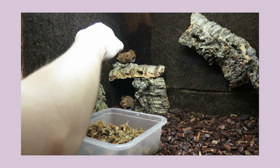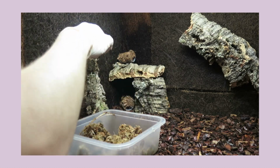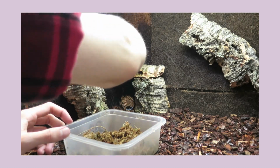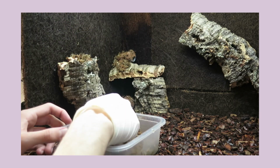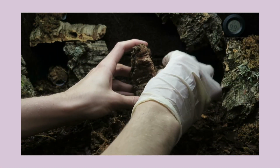Then I went ahead and grabbed some sphagnum moss, and I put it everywhere where I wanted to plant the plants. This moss can hold the moisture pretty well, so the roots of the plants always have some water, but I don't have to spray them like 5 times a day.